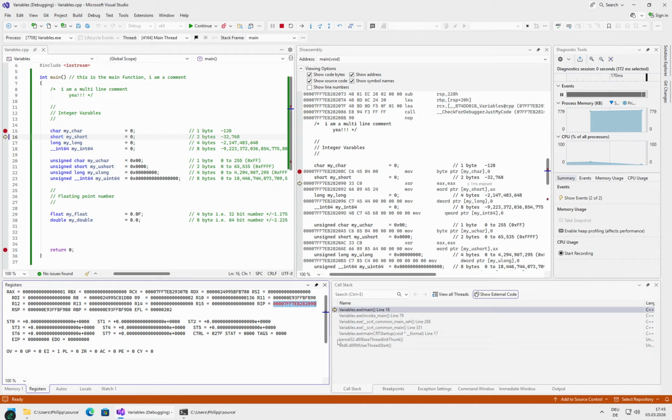So this is how the CPU tracks what it is doing. It has this instruction pointer which points to memory, and this is the case for every core. So every core in your CPU has its own set of registers, its own instruction pointer, and the instruction pointer is automatically updated as it executes code.